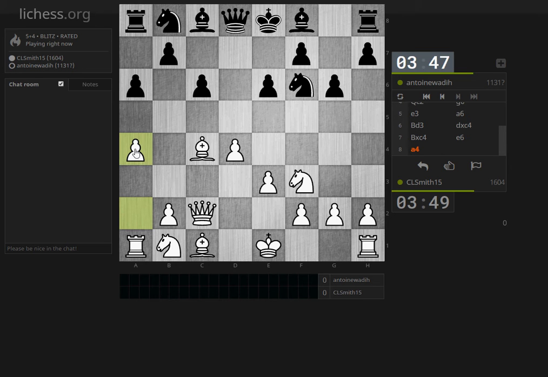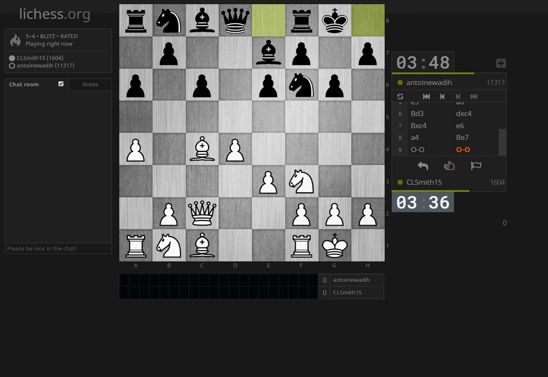I need to figure out what to do with my dark squared bishop, though. Yeah, he's getting ready to castle. I thought he would go to G7 instead of E7, but... I think I'm just going to castle and wait and see what he does. He'll probably castle too, yeah.